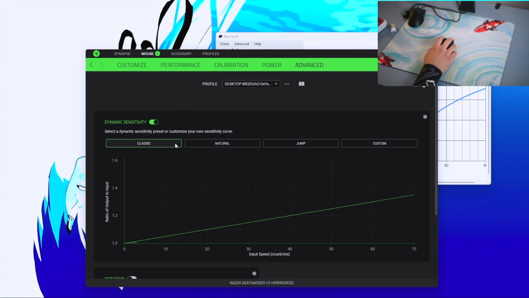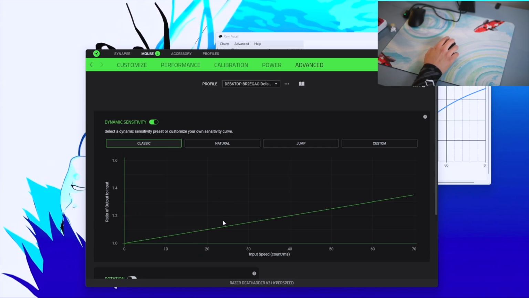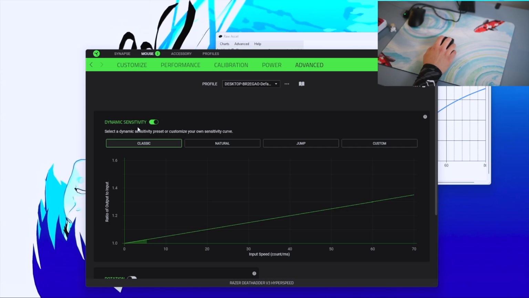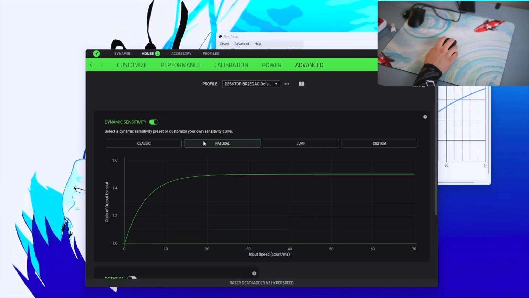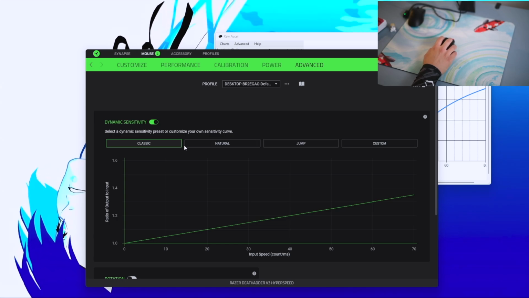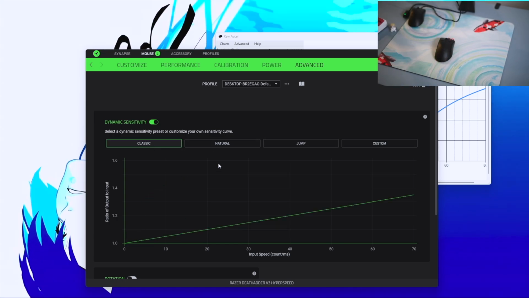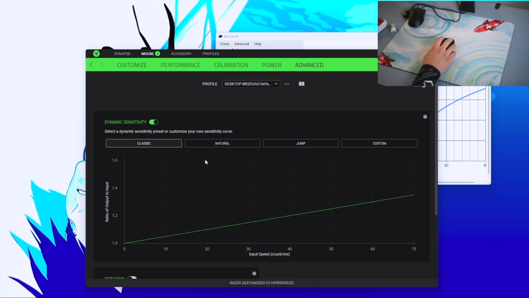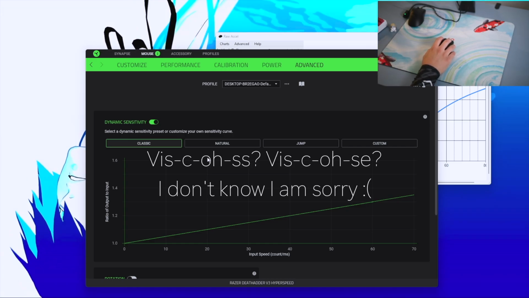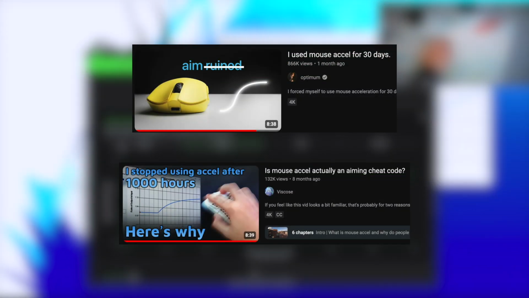It is very cool, but I don't think this is a good way to do it because you're just going to scare off people and confuse them. So most people are going to see this and be like, what the hell? They're going to try it, right? Well, if you've seen one of the hundreds of, oh, I tried rawaccel for 30 days and this happened videos on YouTube, then you will know what happened. Specifically, I would like to credit Optimum Tech and Viscose, two content creators I really enjoy. In their rawaccel videos, they tried rawaccel, but you can see basically what they both came down to is that the micro adjustments are not consistent enough.